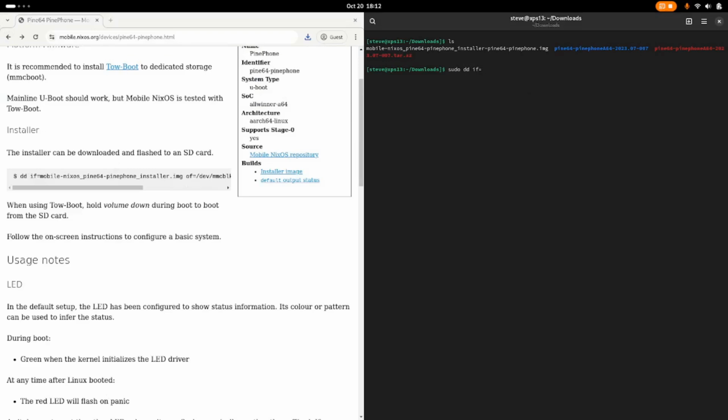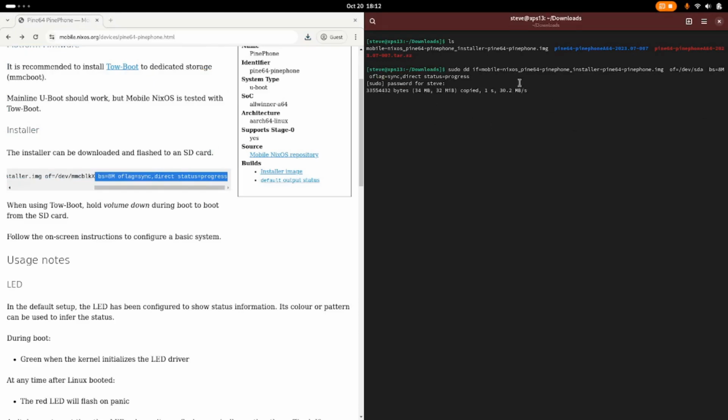So we'll dd. The input file is going to be the Mobile NixOS image that we just downloaded. The output file will be /dev/sda for us. They are assuming that you're connected using a jump drive or whatever, which is another way of doing this. We're not going to get into it right now, but just burn it to sda, no problem. Buffer size, oflag, all this stuff, I'm just going to go ahead and paste in all the options and hit enter.